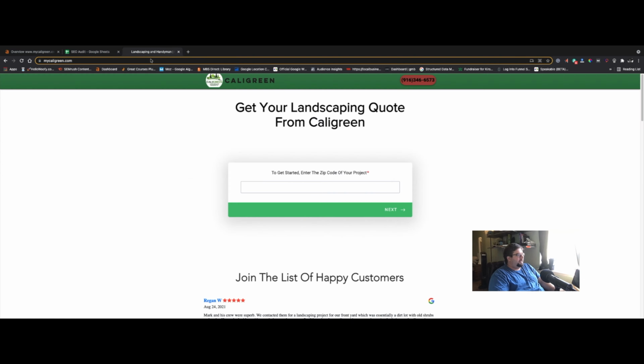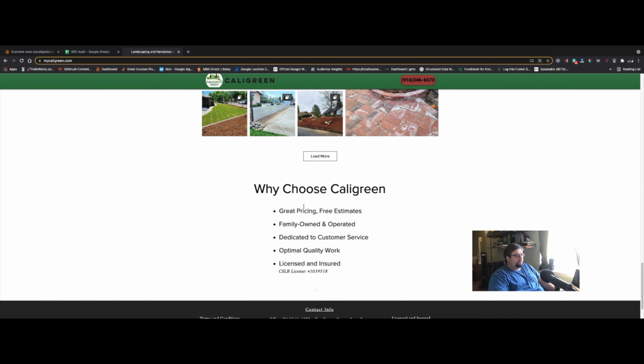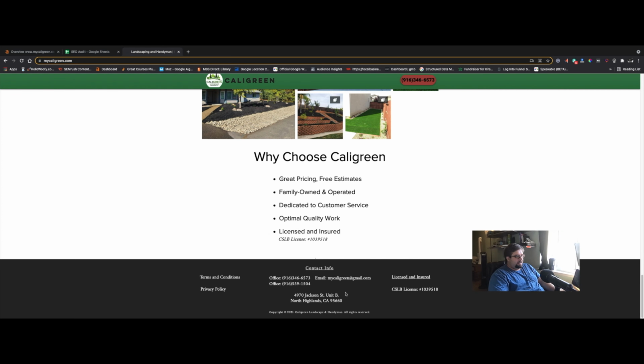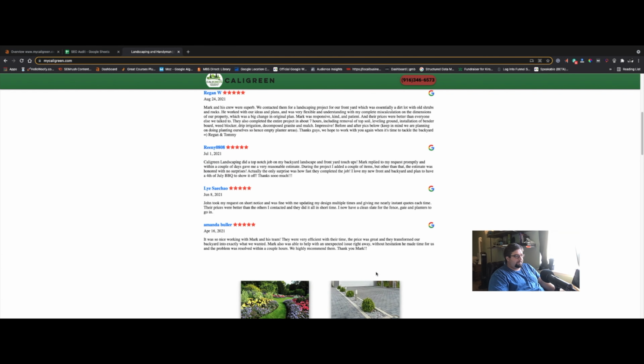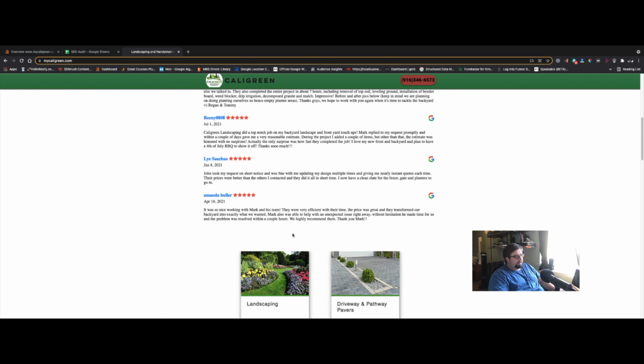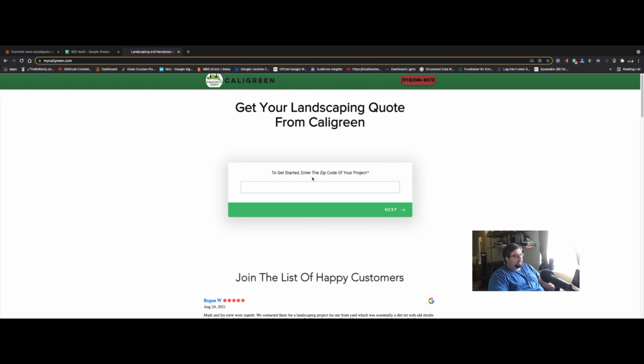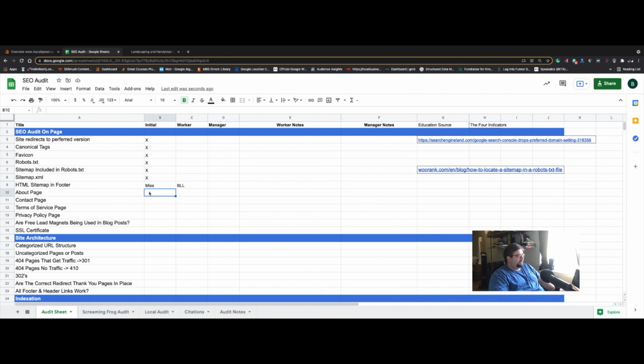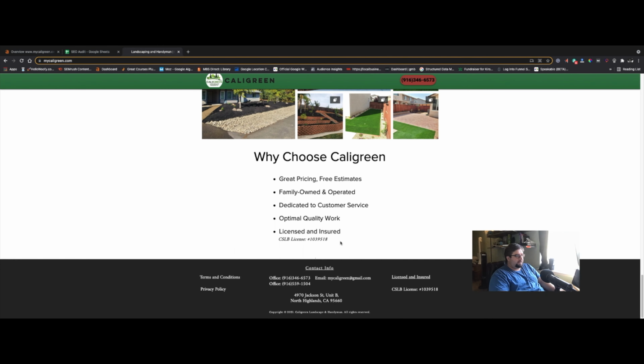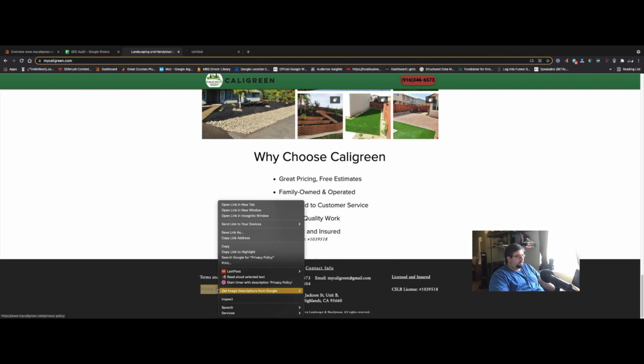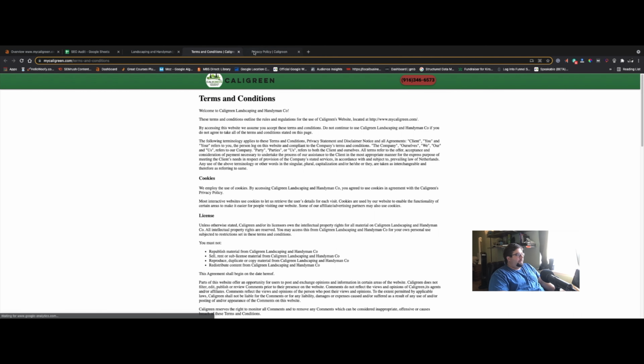Okay, about page. I don't see too many pages. This looks like kind of a landing page. I mean, they technically do have an about section, I guess, but it'd be nice if it had an about page. The reason we do that is because Google likes it. Contact page, not really. Google likes a separate contact page. Terms of service, I did see terms of service down here. Terms and conditions, privacy policy. Okay, let's make sure they populate. Comes up. Comes up. Good enough for me.